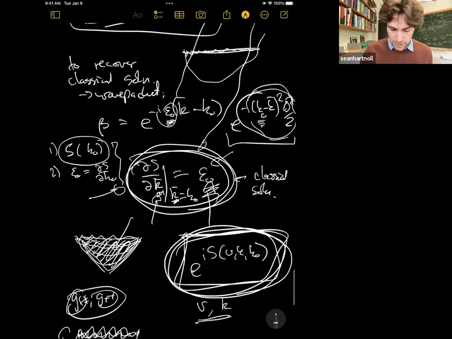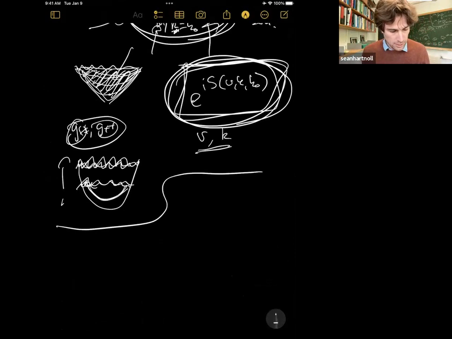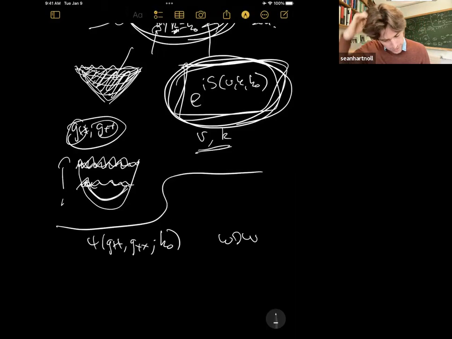So in general, before we build the wave packets, we have a solution, and let's go back to GTT and GXX because they're better. So we have a solution, this is a Wheeler-DeWitt wave function. It solves the Wheeler-DeWitt equation, and it depends on a single constant of integration. We haven't built the wave packet yet. In conventional quantum cosmology from the 1980s, this GTT would be positive because it's a spatial slice, right?